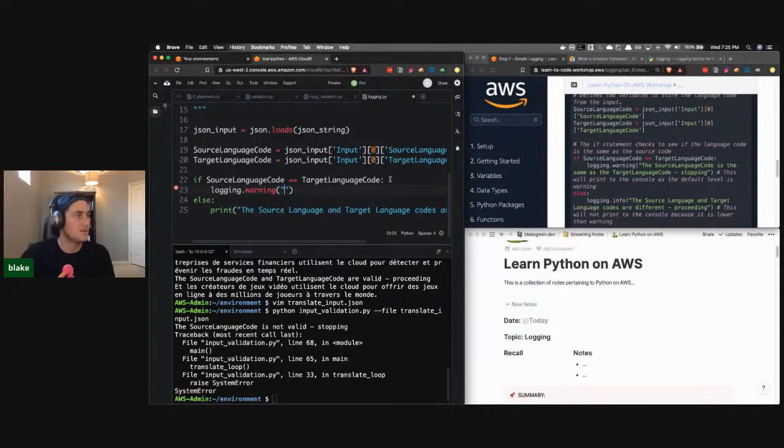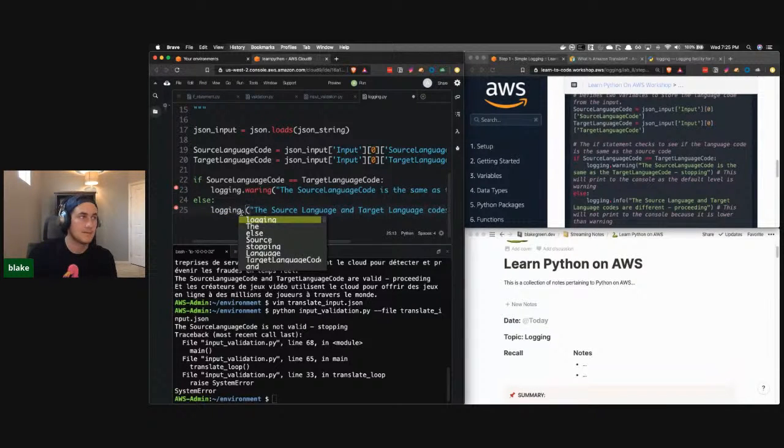You know what? I guess I could have just changed it to a print statement instead of rewriting all of it. So we're literally just replacing the print function. Info. Oops, spelled warning wrong.